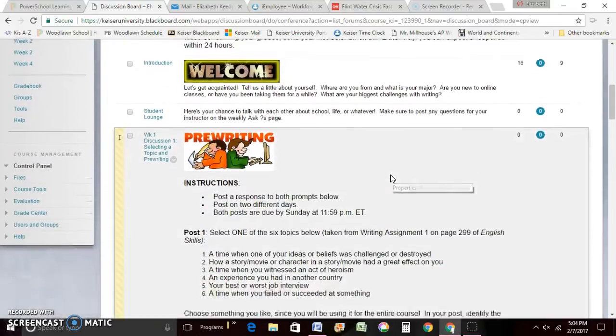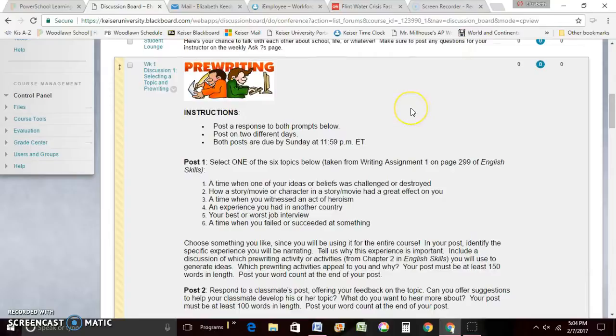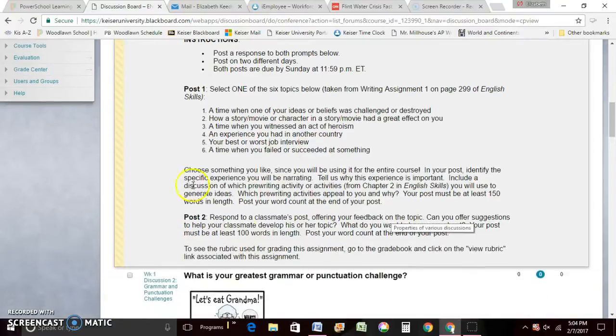And this week we're working on the pre-writing discussion. This is where you will choose your topic of the paper you'll be working on all term. So each of the different assignments that will follow this one are coming from this initial discussion, so please carefully consider the topic that you choose because you'll be working with it all term. So this is your first. You'll have one post where you're discussing your own topic and one post where you respond.